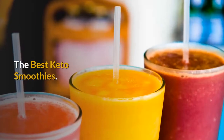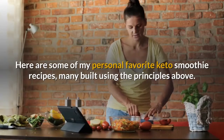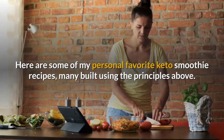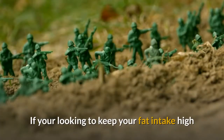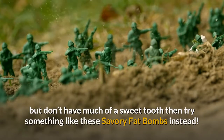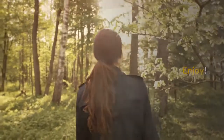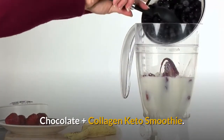The best keto smoothies. Here are some of my personal favorite keto smoothie recipes, many built using the principles above. If you're looking to keep your fat intake high but don't have much of a sweet tooth, then try something like these savory fat bombs instead. Enjoy! Chocolate plus collagen keto smoothie.